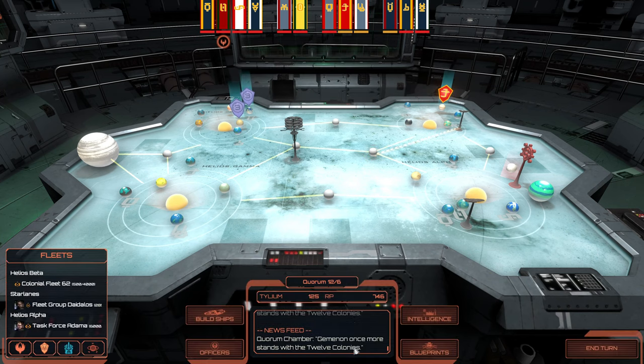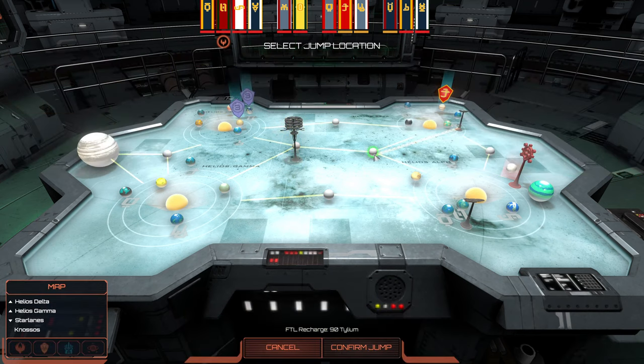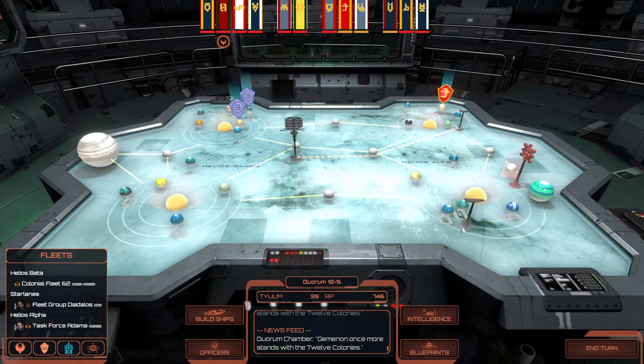This jump, and this guy. Gonna jump to here, to here. Confirm. Yes. All right, we only got 35 Tylium left. If he comes over to here, I am so screwed. If he goes here, I am so screwed. All right. Okay.